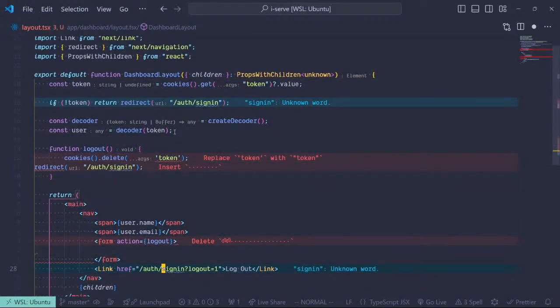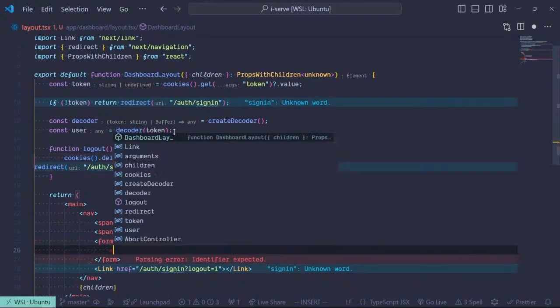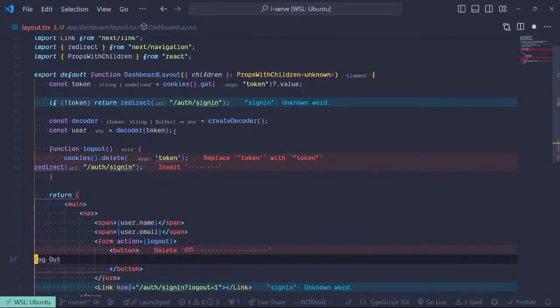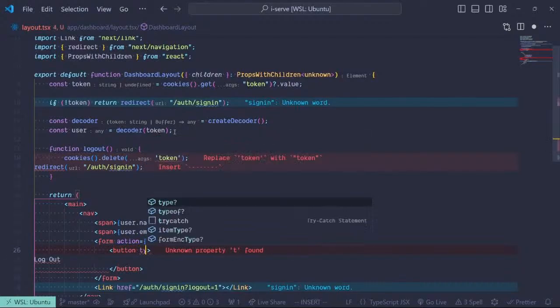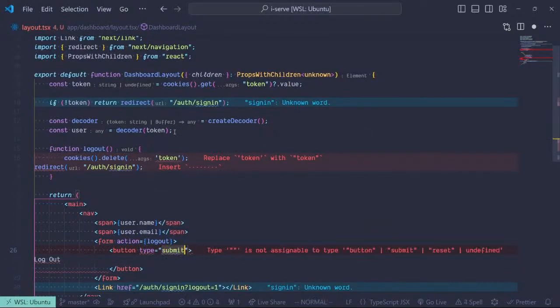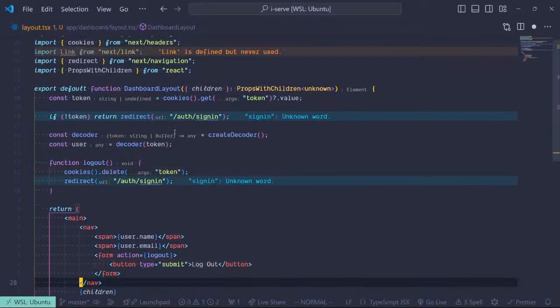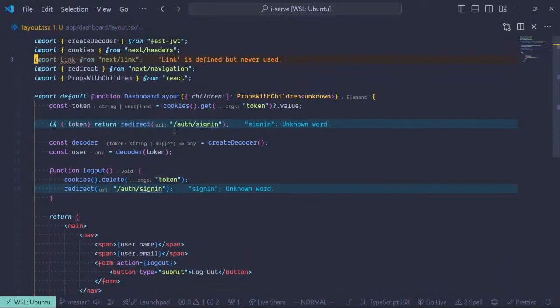Grab it, create a button. The button should be of type submit.